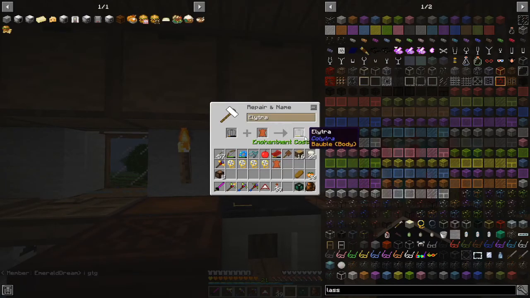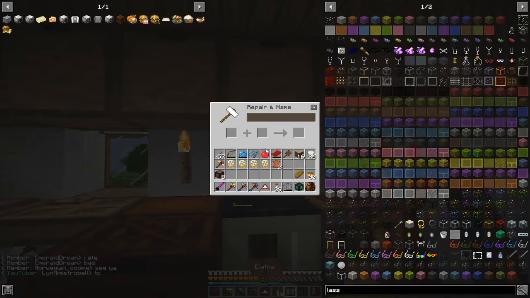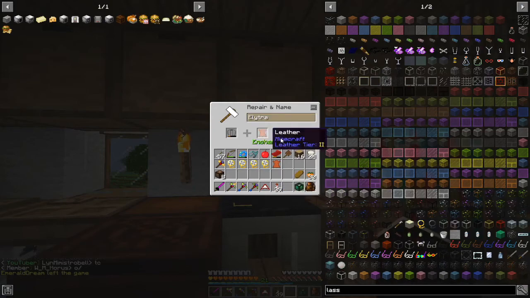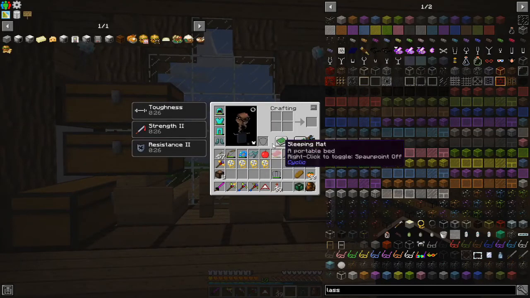In the newer version, you need the membranes from those, what are they called? Those phantoms that attack you at night. In this version, though, there is no membrane yet, so I can almost repair it fully with just 2 leather, and an enchantment cost of 2 is not too bad. The question, of course, is how rapidly does that go up?